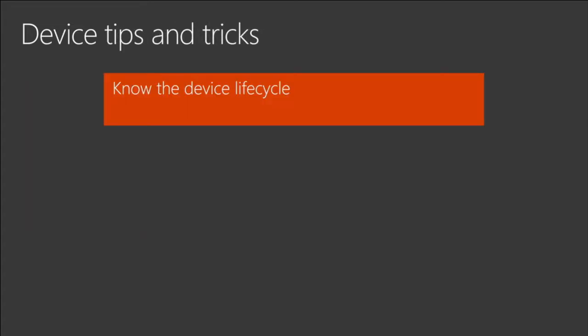Again, I've got a set of tips and tricks for devices themselves. And first and foremost is to know that device lifecycle. It starts, again, with planning your entire solution. What are you trying to get out of your IoT solution? Are you managing traffic in a city? Are you managing a production line? And what will you have to do with those devices throughout the day, or throughout the life cycle of that solution?